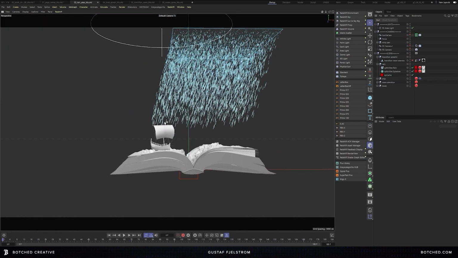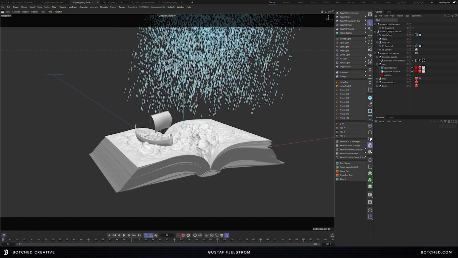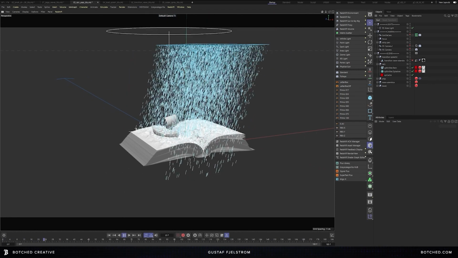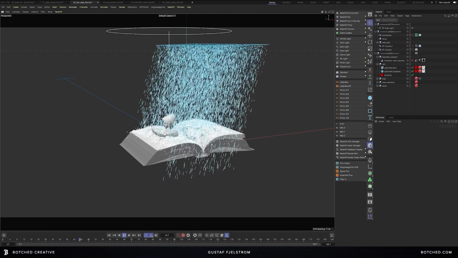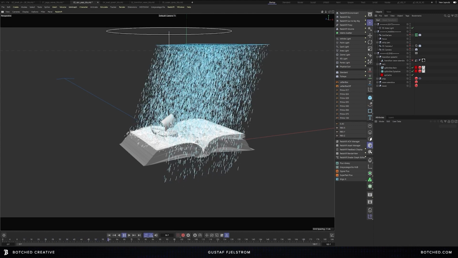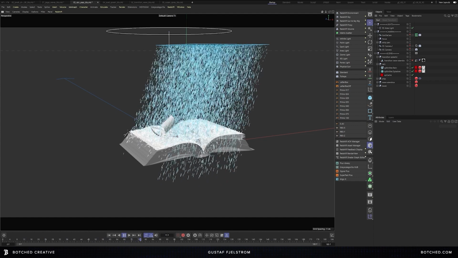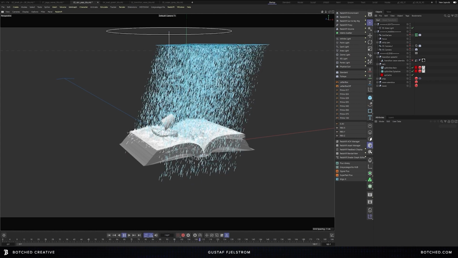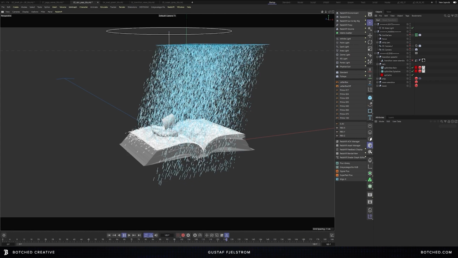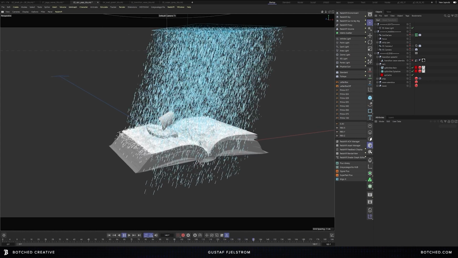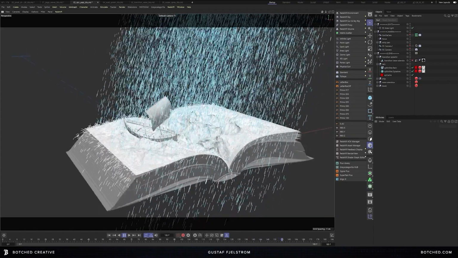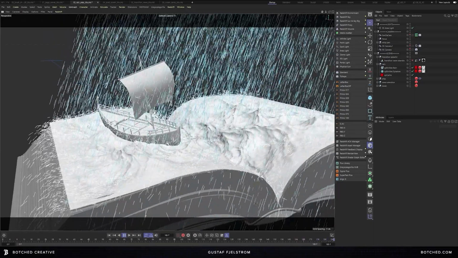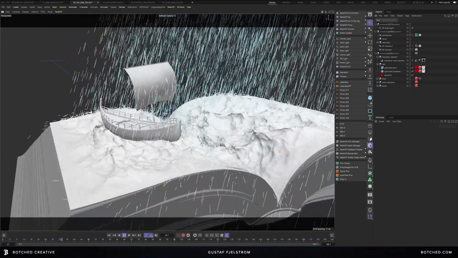First, we have the rain pass, which was generated with X-Particles again. I didn't want to just have the rain coming down and not hitting anything. So I brought over my relevant geometry, and once again, I had to scale it up so it was at the proper scale for X-Particles. And I set the geometry as colliders within X-Particles. So you can see that I have the rain coming down and then little splashes hitting the surface of the boat and the surface of the water.